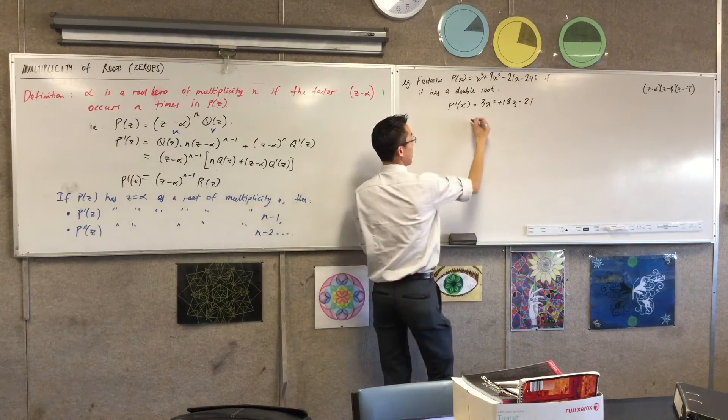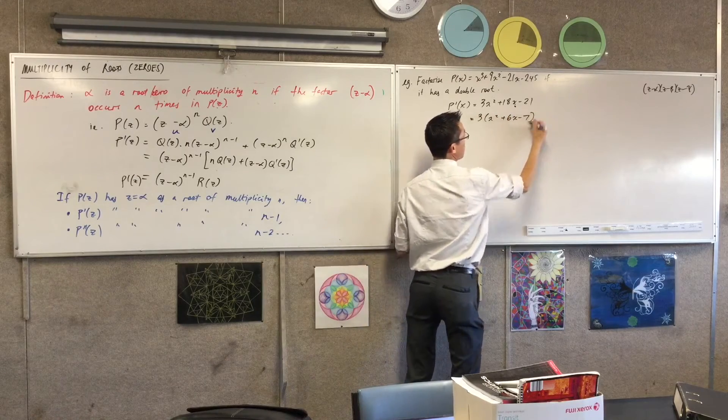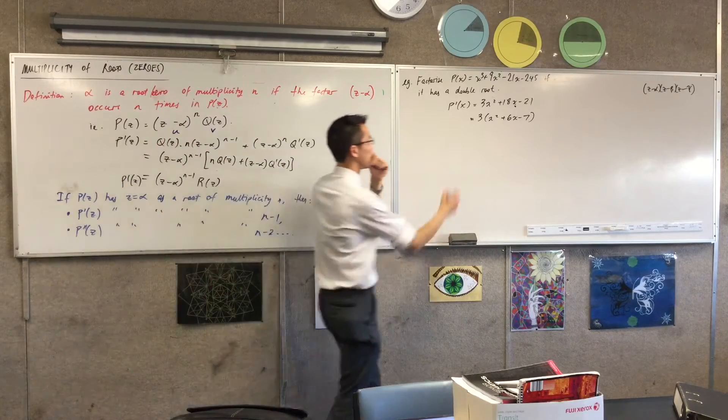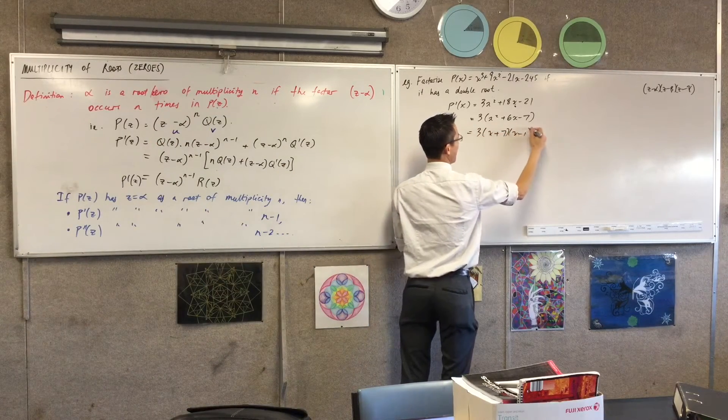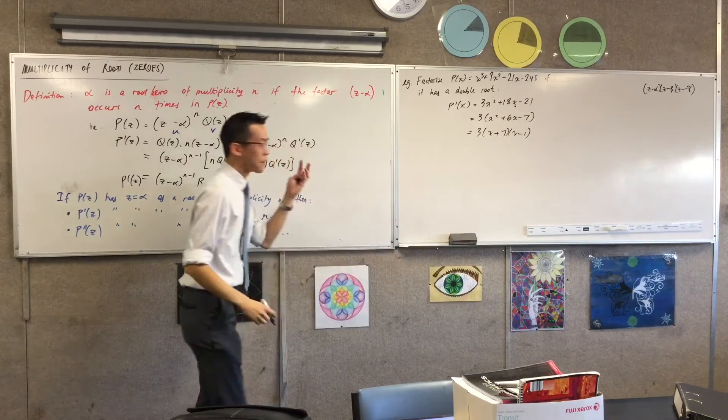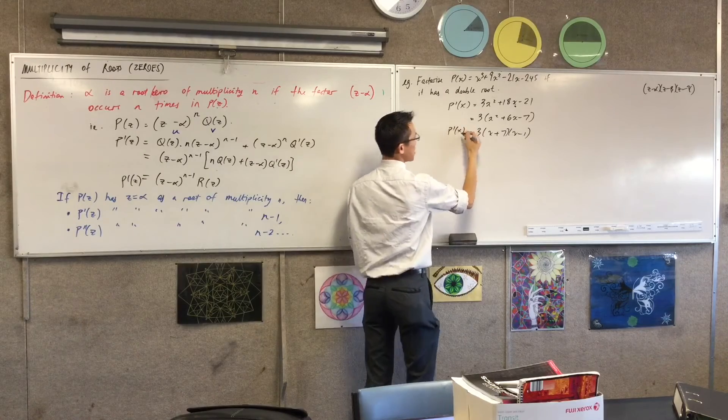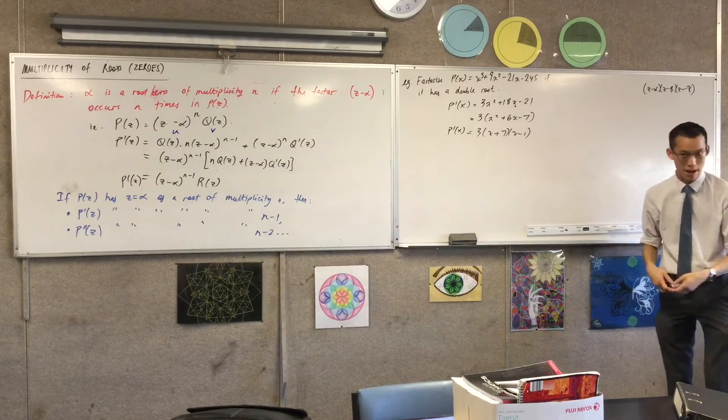And you can see I can take out my factor of 3, and this ends up being quite simple to factorize. What am I paired with factors? x plus 7 times x plus 1. Yep. That's what I meant to say. So P dash, you can see it's got two roots. That corresponds to being cubic. That corresponds to the fact that it's got two stationary points. That's not surprising.